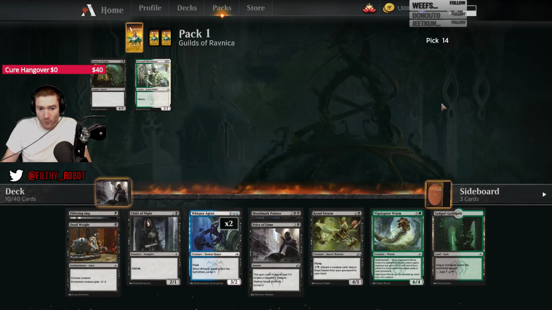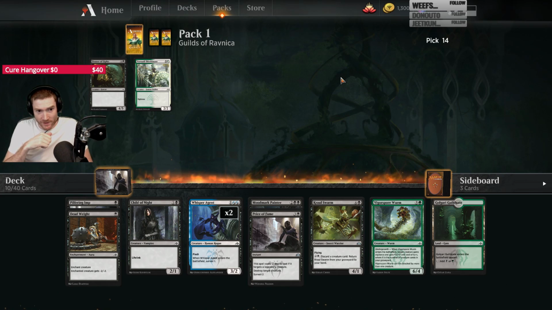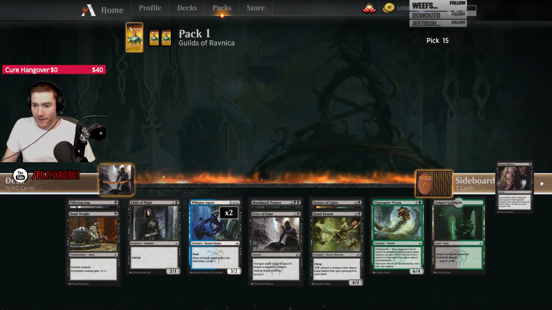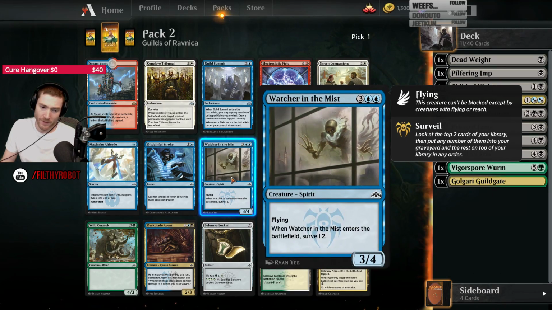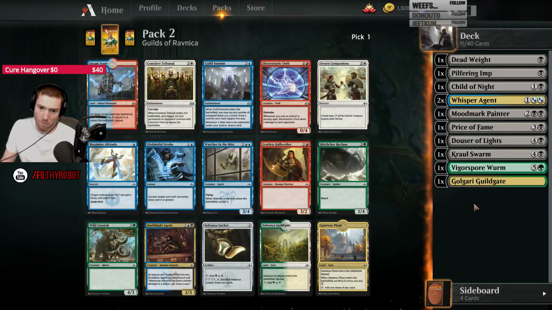Dowser and Shieldmate both wield. Dowser leaves us open still. Shieldmate's pretty damn replaceable. Not very excited about Shieldmate. And a Vicious Rumors. Alright. We've got a Darkblade agent. Good synergies with Whisper agents and the Price of Fame. Got a Watcher in the Mist as probably the strongest creature here. Conclave Tribunal as the best card in the pack. And Steam Vents as the most expensive card in the pack.